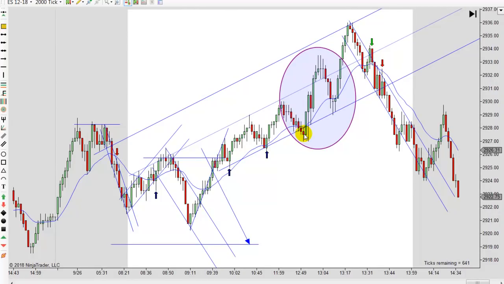You want to be out about an hour before because you don't want to get stuck in this. A lot of times it'll just go sideways real tight like this, and you'll get stuck in it, and then you'll have to exit because the news is coming out, and if you don't exit because of the news, you'll get whipsawed. So you've got to play it smart and be flat about an hour. Don't enter a new trade after about noontime Central Time, assuming that the news comes out around 1 p.m. So just keep that in mind.